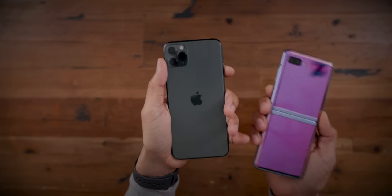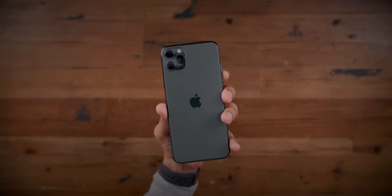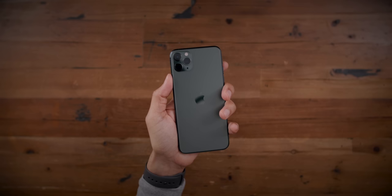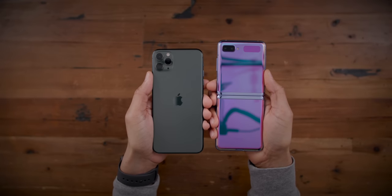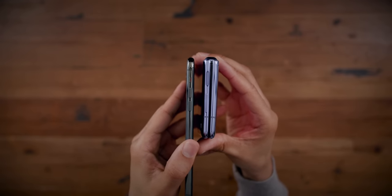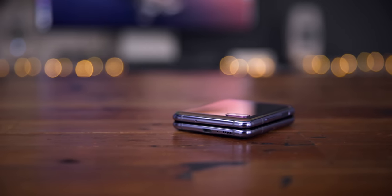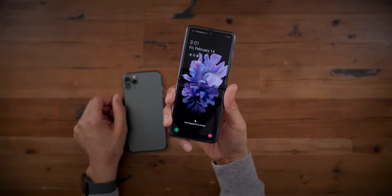Look at the iPhone 11 Pro Max next to the Galaxy Z Flip. The Galaxy Z Flip has a 6.7 inch diagonal display versus the iPhone 11 Pro Max's 6.5 inch display. The Pro Max is a little bit wider, so it's not exactly an apples-to-apples comparison, but both devices pack a very large display in their form factor. The Z Flip has a distinct advantage though — it folds in half. Compared to the iPhone 11 Pro Max, it's much more portable when folded. It is a lot thicker, but I think I would be willing to live with that. Would you like to have an iPhone that folded in half? I can see Apple making a slightly thinner device that folds in half so it wouldn't be as thick, and with that reduced footprint, I'd be able to live with the added thickness.